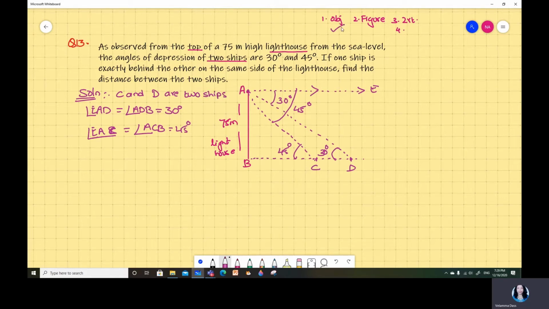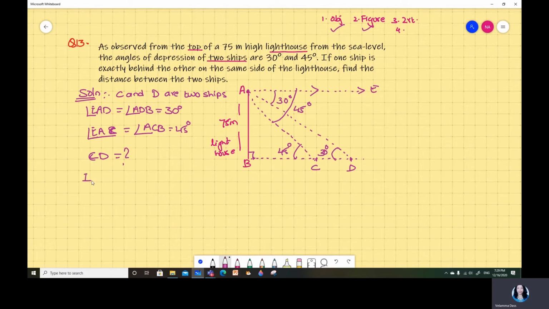So once you have found out the figure, which are the two right angle triangles we find? ABC and ABD. Which is the common side of triangles ABC and ABD? Obviously AB. Now what are we supposed to find? Find the distance between the two ships. That is CD. Correct? So when you consider right angle triangle ABC, students, we will consider tan 45. Why? Because this angle 45 is given, this is the given side, this is the required side. So we'll find BC. Because CD lies along BD, we'll find BD, we'll find BC, and subtract it to find CD.